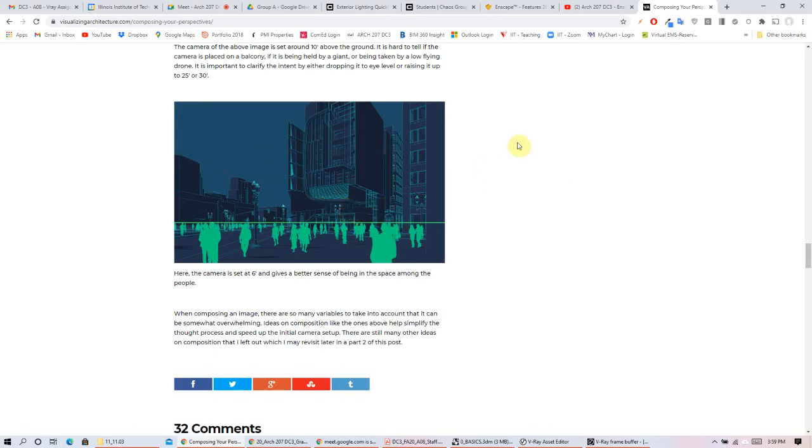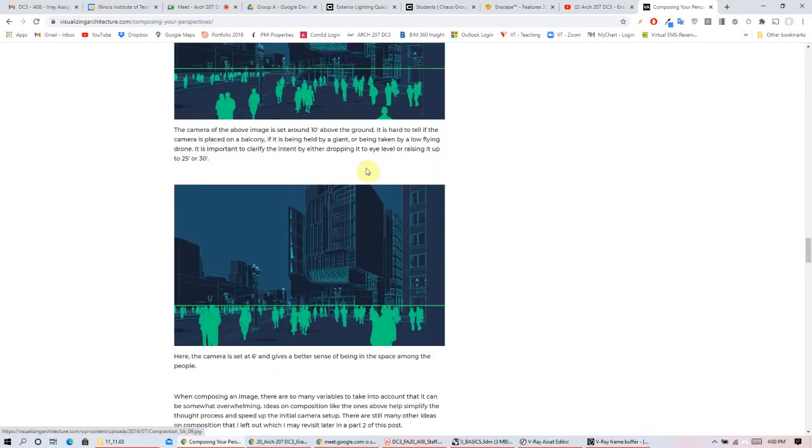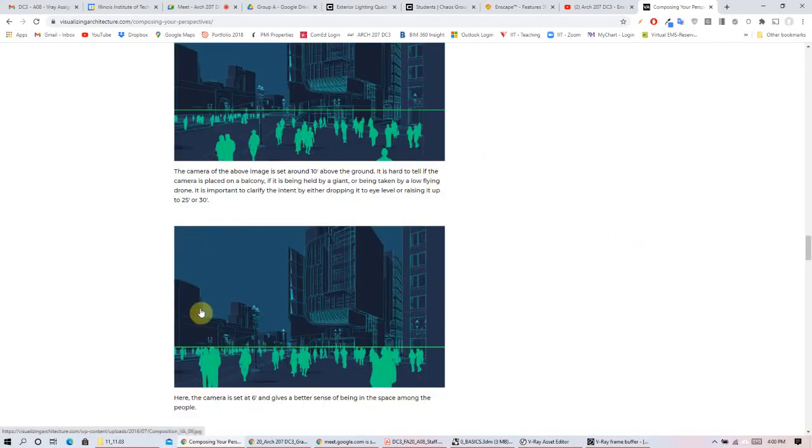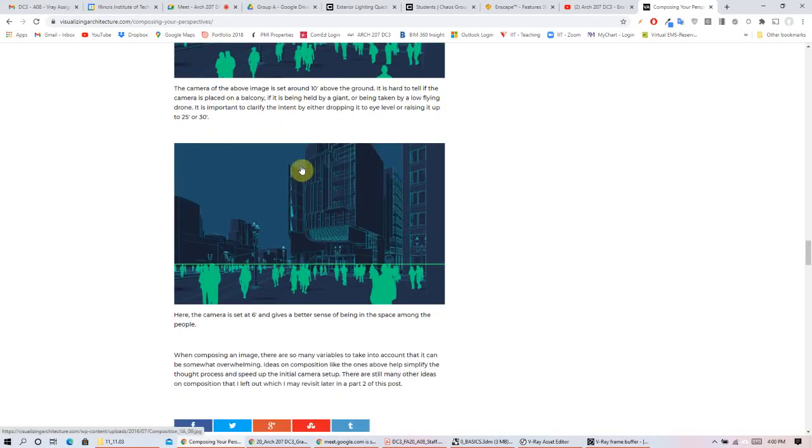Another thing to note for this particular image is that the building is cut off. I have a complaint for Alex. This is a very nice image, but it should be about that much higher. We should see the fullness of the design of the building. We should not see a crop off of it. Especially this far away, we should see the entirety of the structure. We have more than enough space to do so.